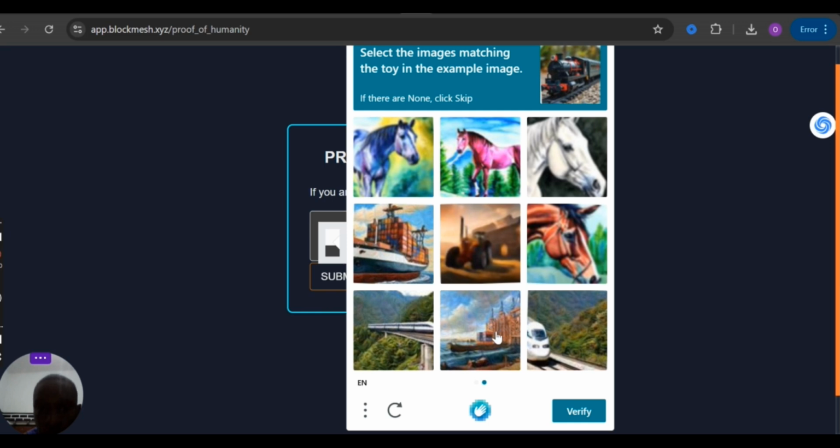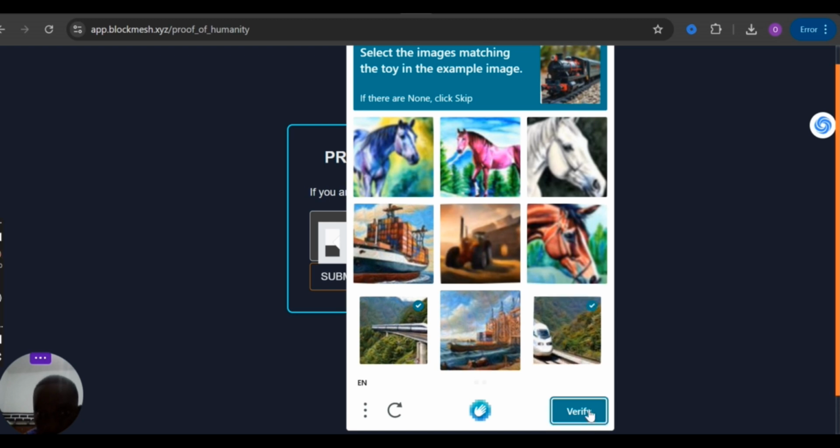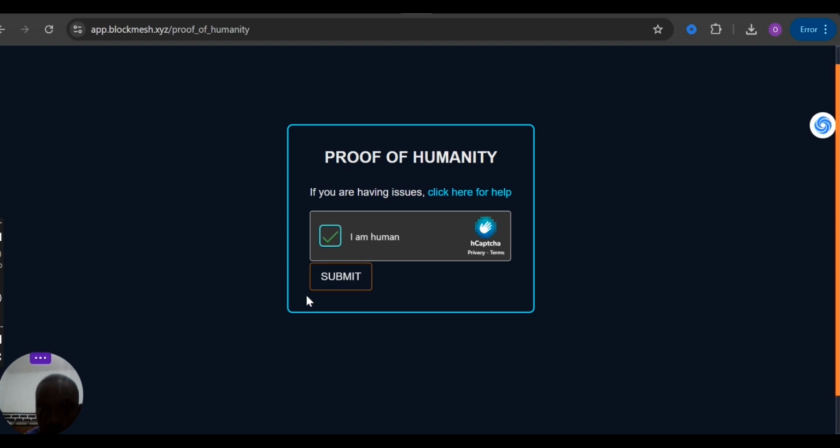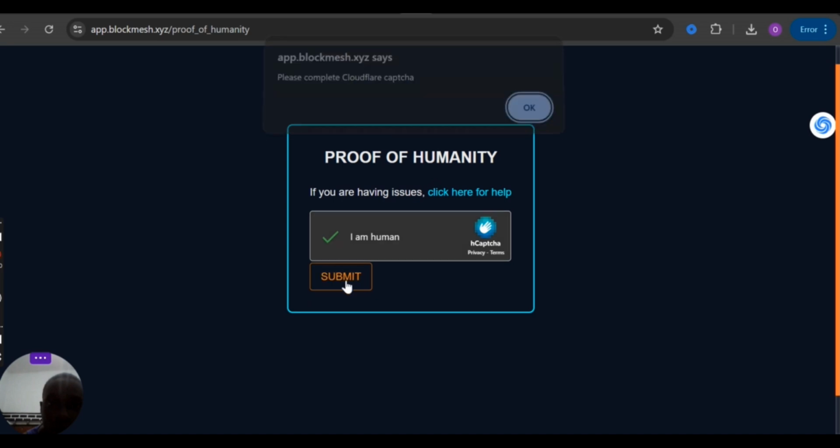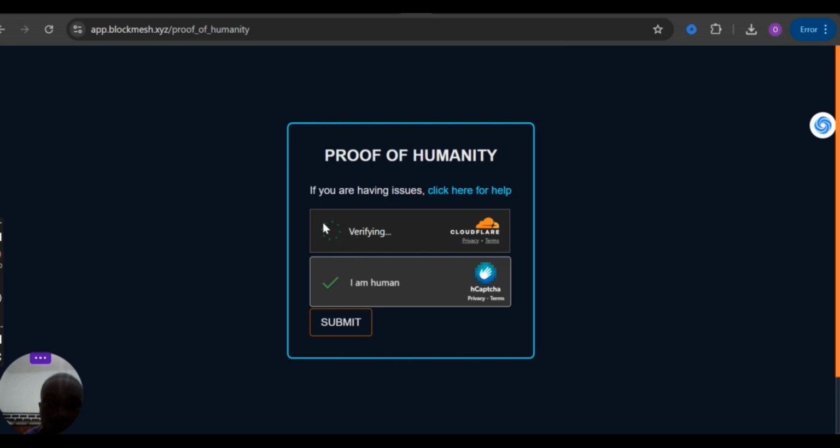It asks me to select another one again. I think these are only 2 trains here. So that is it. Now click on submit. Please complete Cloudflare captcha. I've done that already. So this is how to do your proof of humanity. Wait for the Cloudflare to load, then prove you are human again here, then click on submit.